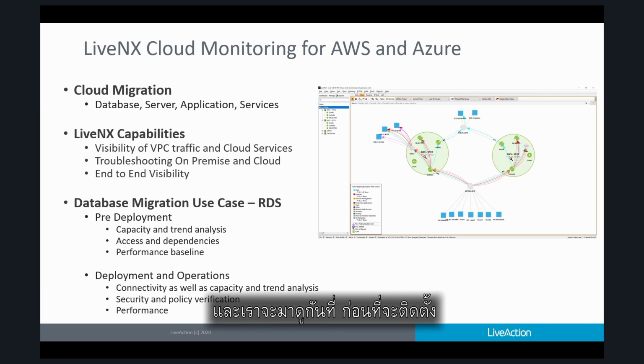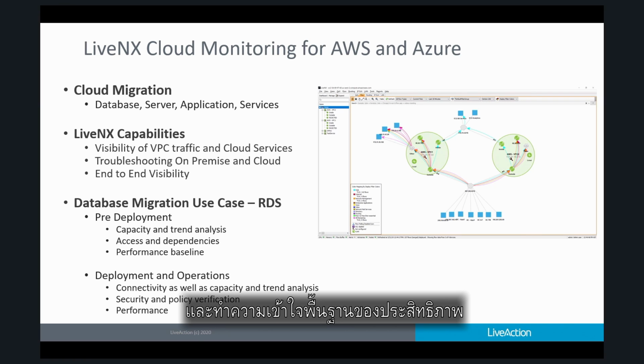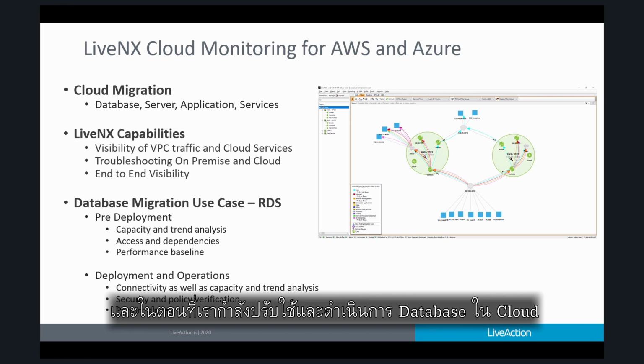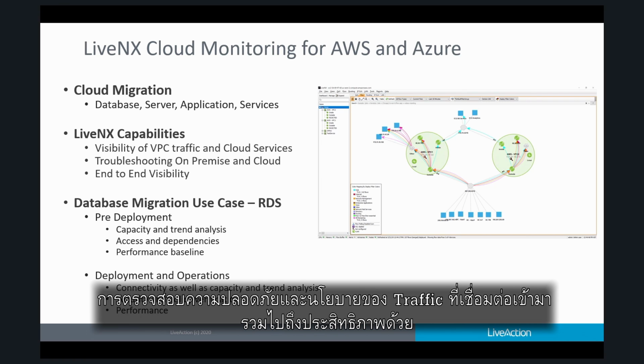And we'll look at pre-deployment, the ability to look at capacity and trend and access and dependencies of that on-premise database, and also understand the performance baseline. And as we deploy and run the database in the cloud, understanding the connectivity, as well as the capacity and trends, and security and policy verification of the traffic coming in, as well as performance.